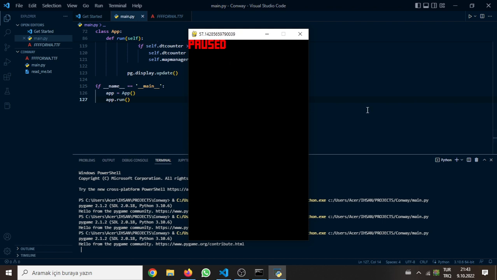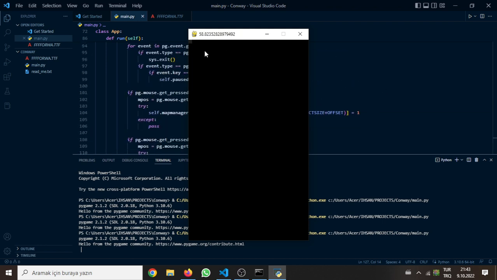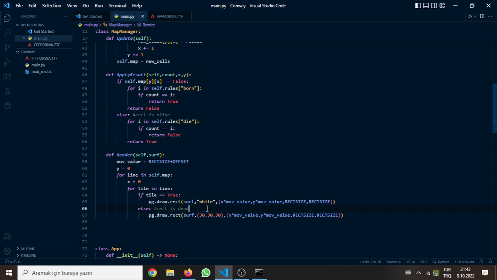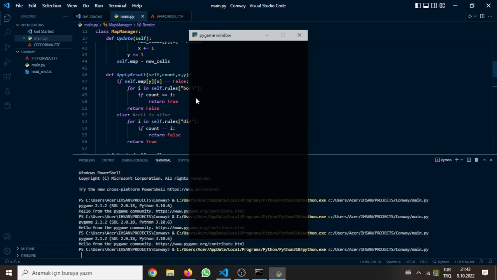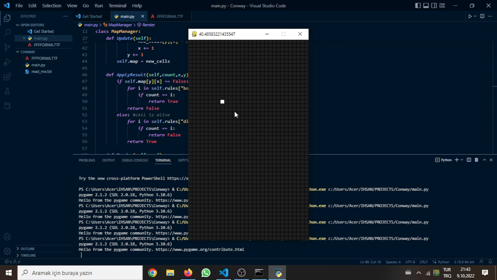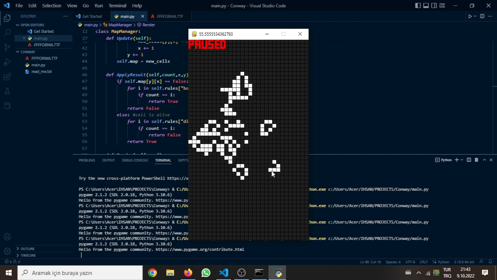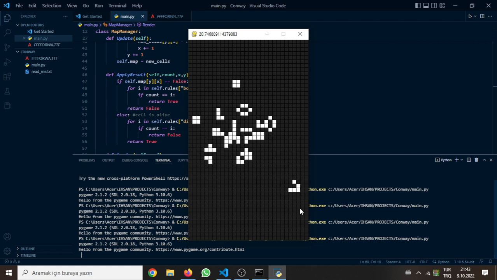And well, it kinda did, but it's just drawing this single cube. Now why is that? Yeah, because it's not increasing the y or x values. So now I think it should work. Yeah. And as you can see, we've created Conway's Game of Life. Isn't that cool? I really like it. For example, there's a glider thing in here. It just moves diagonally like this.